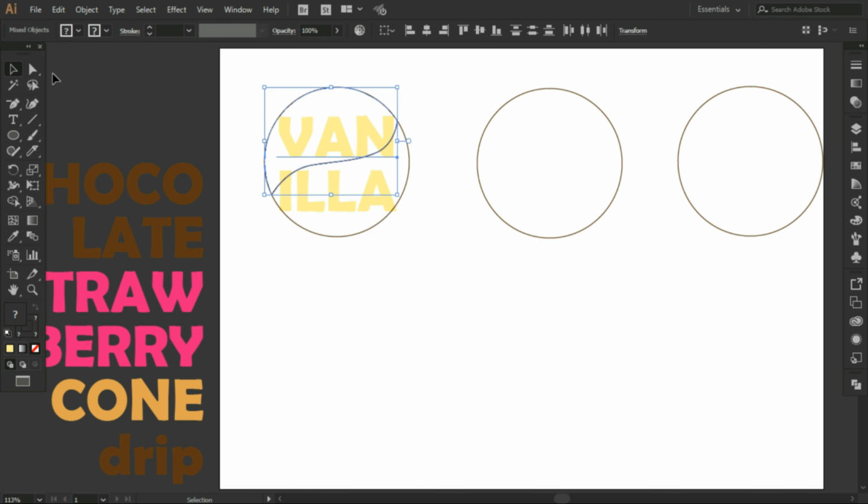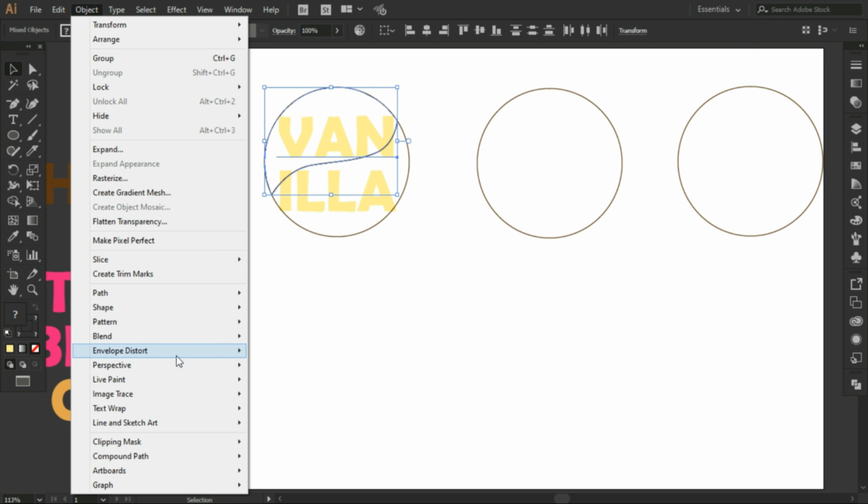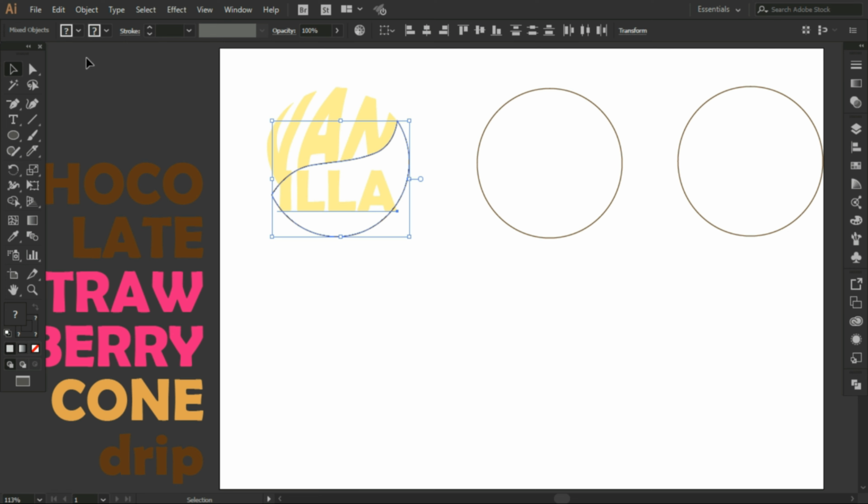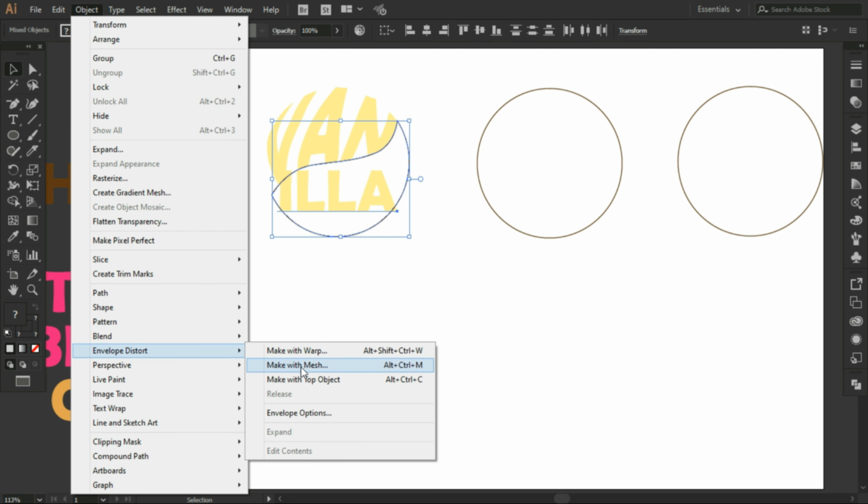Select your first shape and your above text and go to Object, Envelope Distort and select Make with Top Object. Now do the same for the below text.